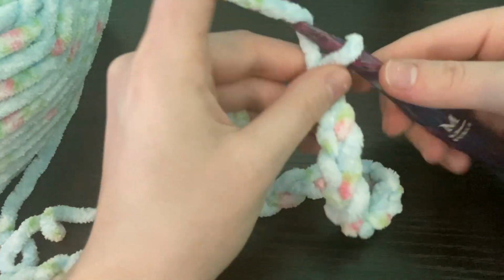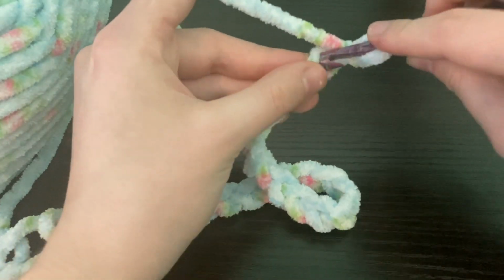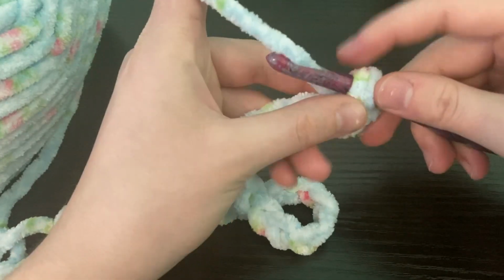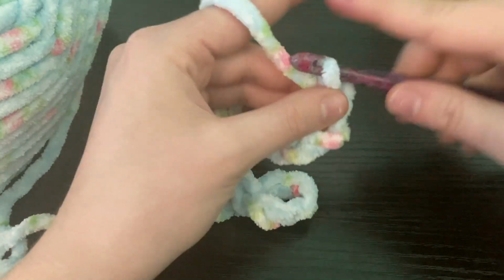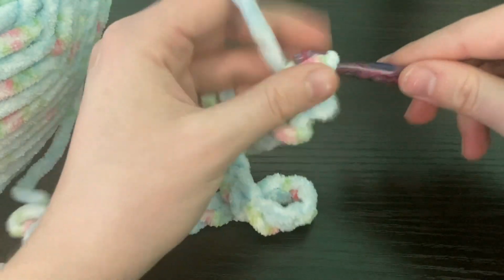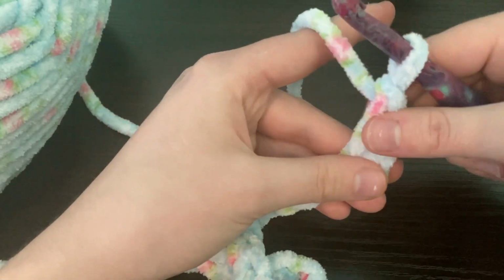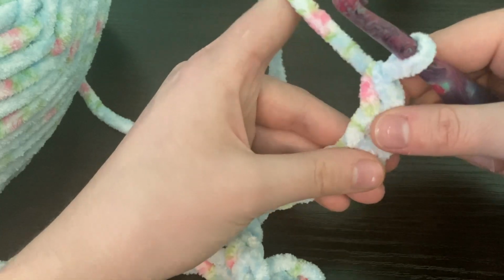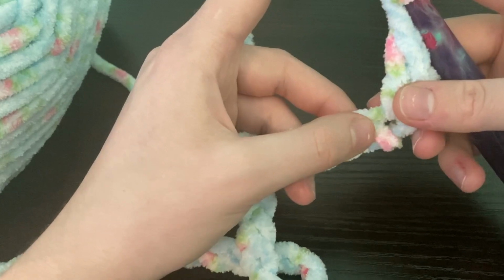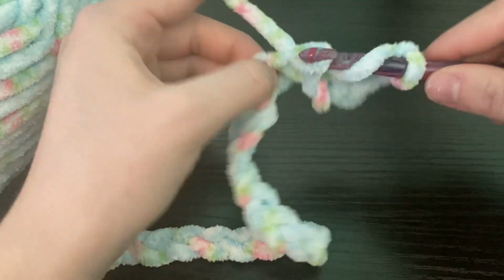And what we're going to do is chain 1 to start our 1 row repeat. And we're going to start with a stacked single crochet. So you're going to do a single crochet, and then on these 2 loops on the outside, we're just going to place another single crochet, like so. This is the only stacked single crochet that we're going to be starting with a chain for this project. And then we're going to chain 1, skip a chain, go into the chain after it. So skip 1, double crochet in the next chain.